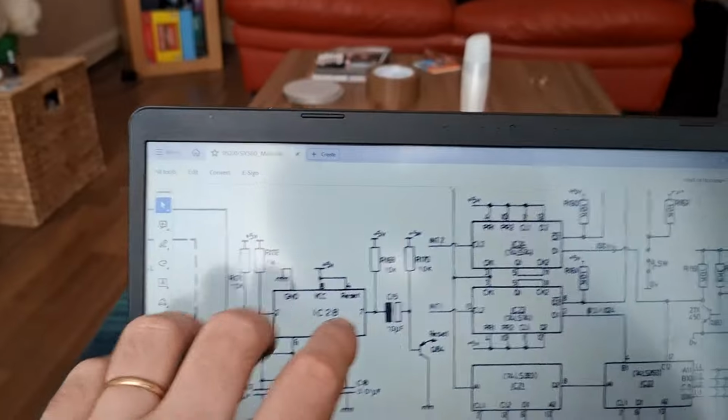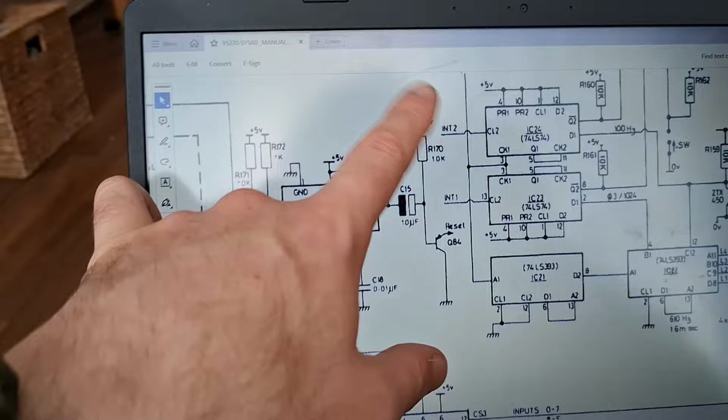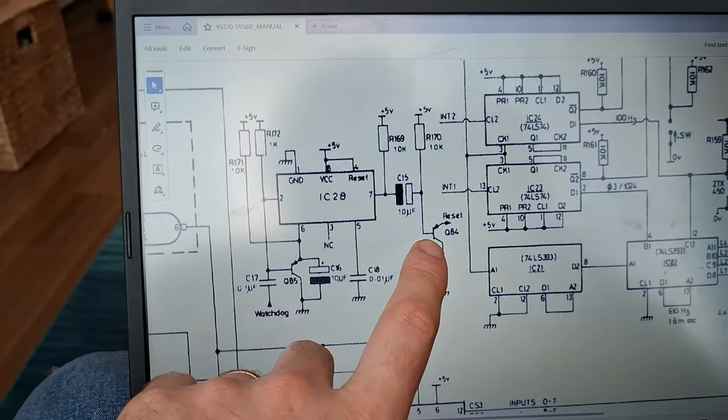Right, so once this capacitor is charged up and this is flowing back through here, the reset signal is cut off from ground. Okay? So then the reset line goes back to high because it's pulled through here again. See? If you imagine that transistor over there is being here and pulling that straight to no volt. Probably easier if they actually drew it there, but never mind. Okay, so that's how the watchdog works.